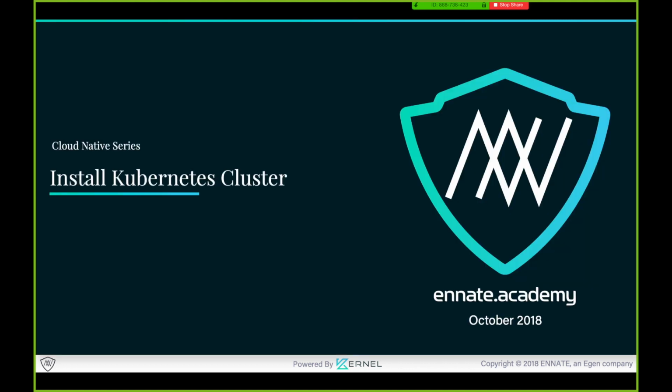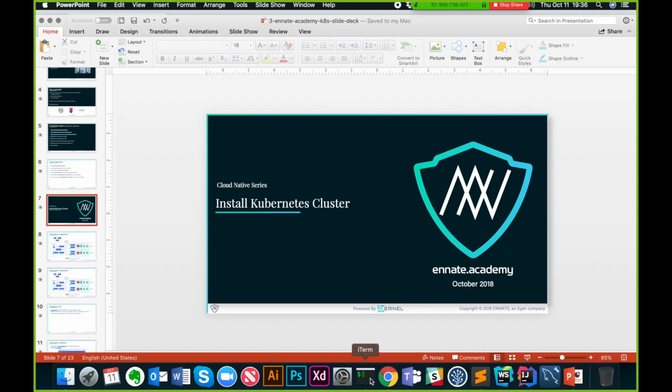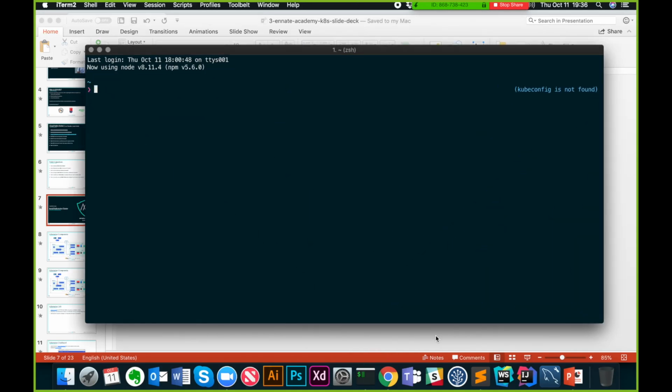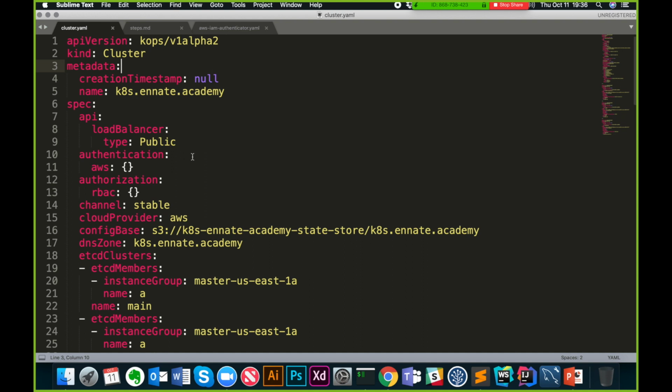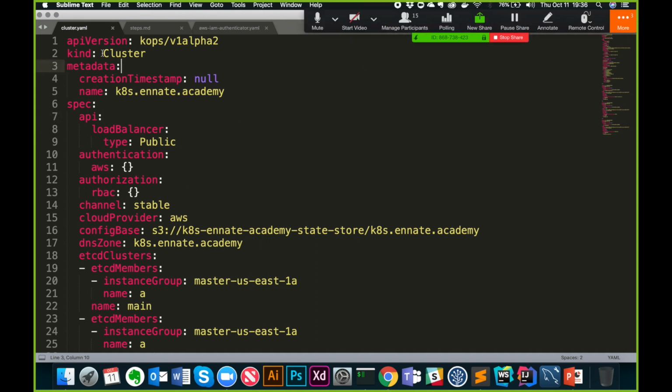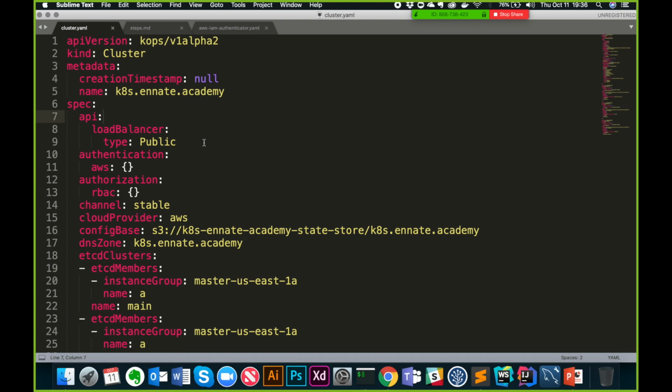So the first thing I want to do is, we have that cluster that we configured last time. I'm just going to open the cluster.yaml file. I changed a few things. I just want to deploy it, so that by the time we reach the halfway mark of this session, we have the cluster up and running. So I have the cluster.yaml. It is created in the same fashion as we understood last time.